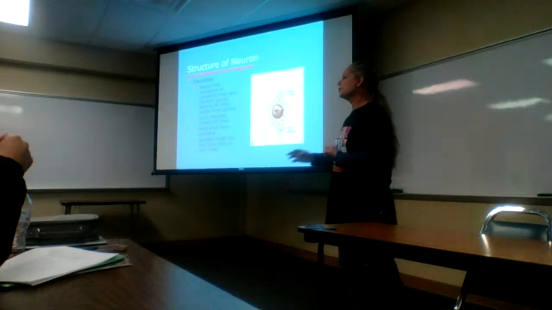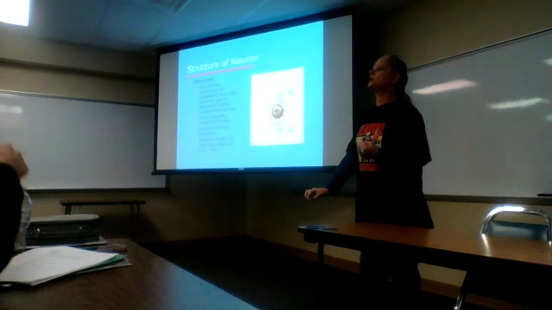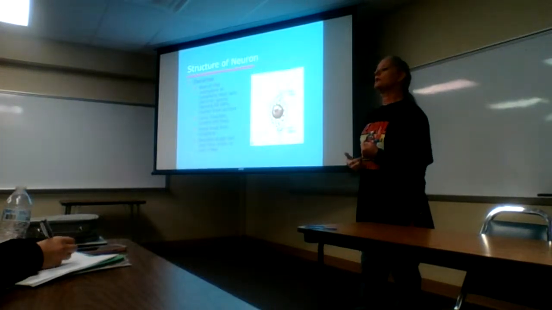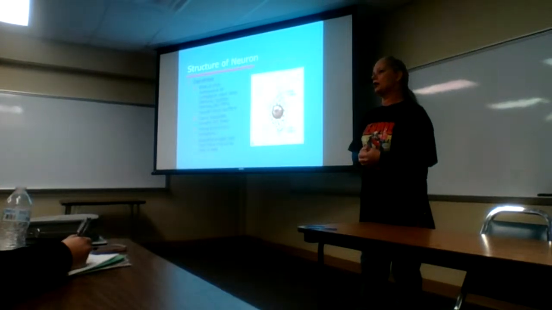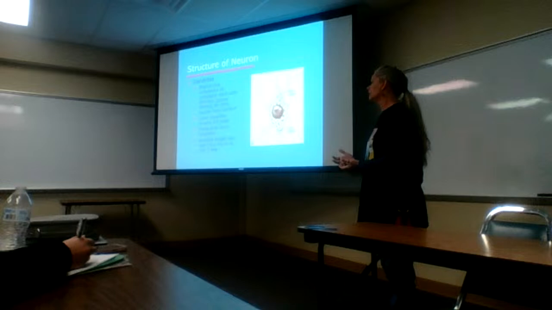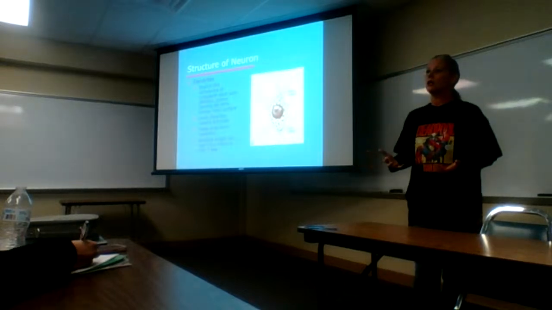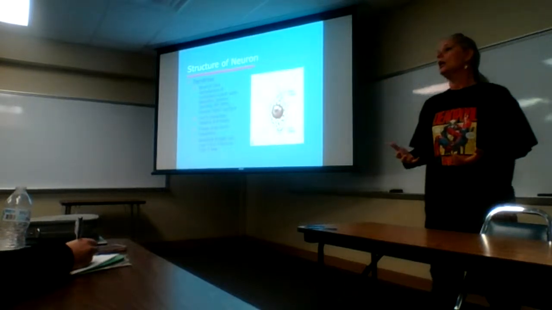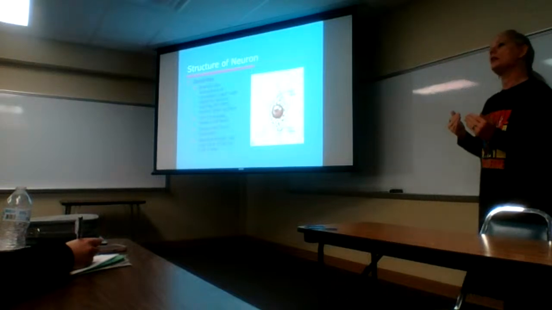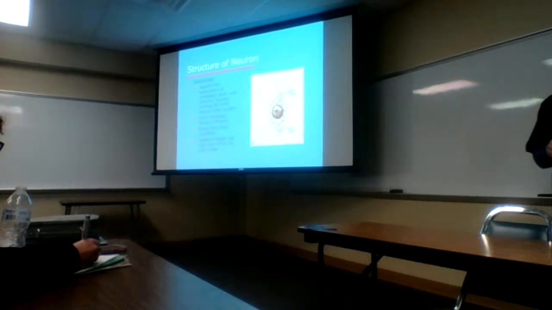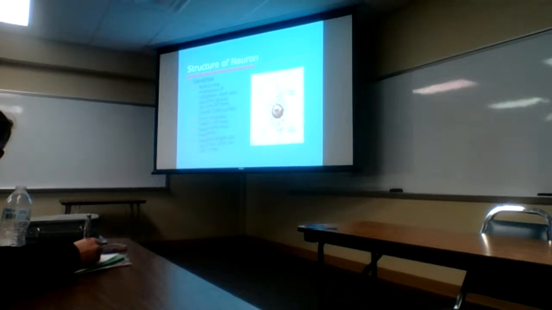Now, dendrite lengths are going to vary. Some of your longest dendrites go from the tip of your toes, so you can feel if someone's tickling your toes, all the way up to the middle around your belly button to the spinal cord. So they can then drop off with the next cell coming in. So it's very common to have them upwards of 3 feet long associated with the extremities of the body. Now, in the brain, they might be much shorter because they're right next to each other. So they don't have to be that long, they can be micrometers in length. So depending on where they're going, where they're coming from, you'll have different sizes of parts of those neurons.